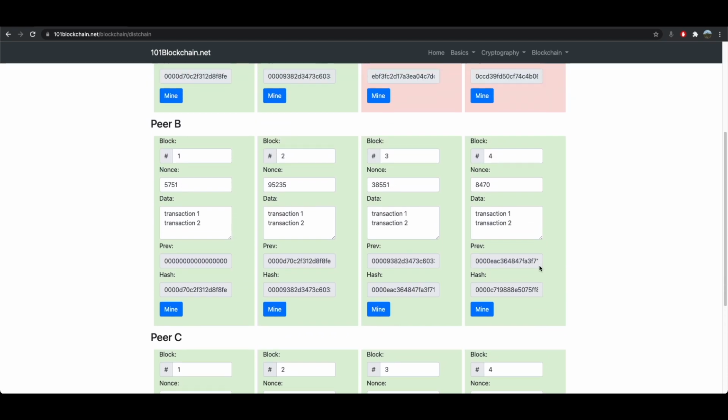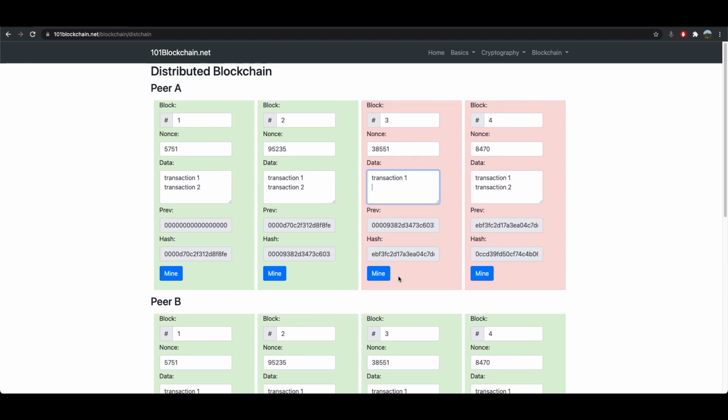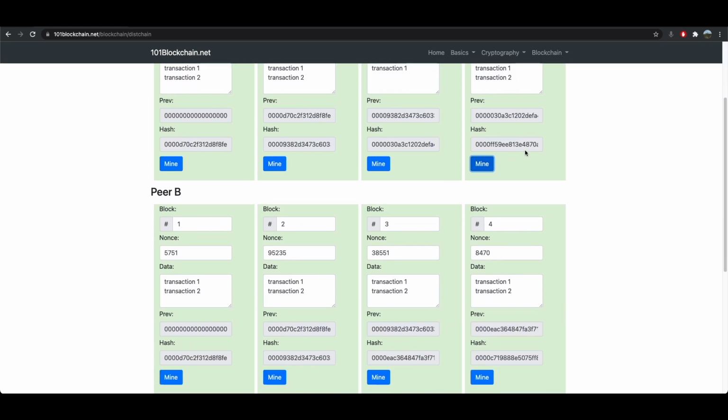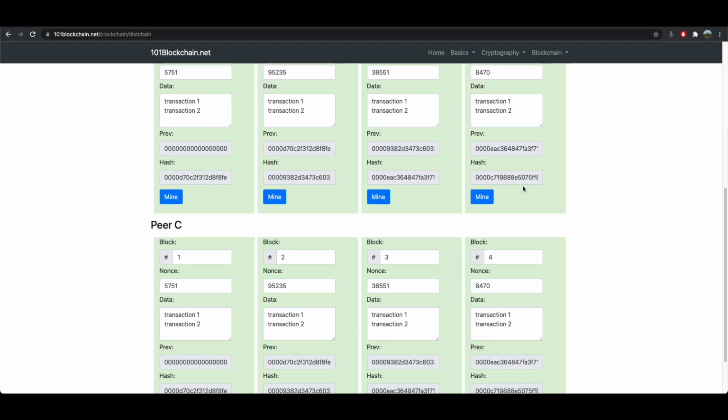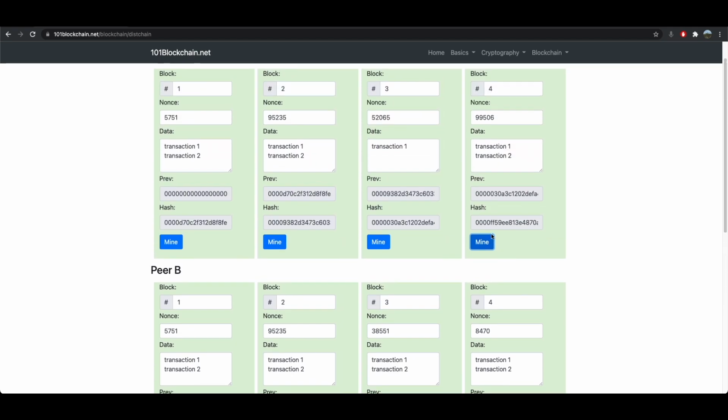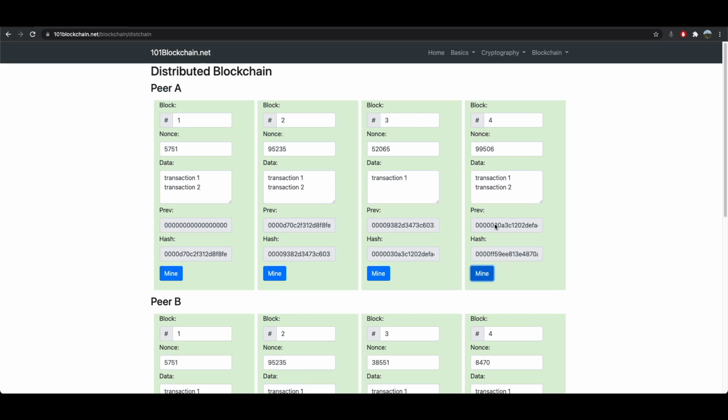So these two are the same. Let's correct peer A's chain by remining the impacted blocks. So I'll remine this. And I'll remine this. Even after remining, this hash is different from the corresponding hash of the other peers. See how these two are the same? C719, C719, and these two are different from the first one, which is FF59. By the majority rule, the blockchain copy of peer A will be outvoted and rejected and probably kicked out.